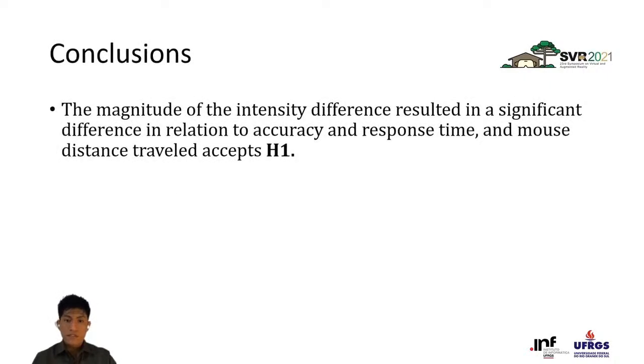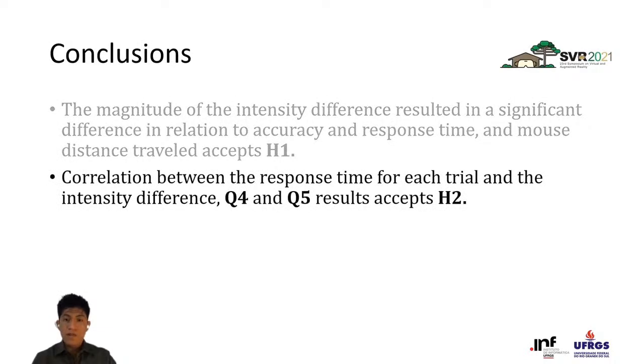The significant difference for the response time is inversely proportional to the magnitude of the vibration difference. In the same way, the mouse distance traveled is proportional to the distance between the two data. The results accept H1 and confirm a behavior expected by the method used, that is working correctly by not having random results. The distance between both A and B data did not affect the user perception to discriminate the difference in vibration. This was reflected by not having a significant difference between the clusters and the most distant pair of distance, in addition to the previous Q4 and Q5 results.